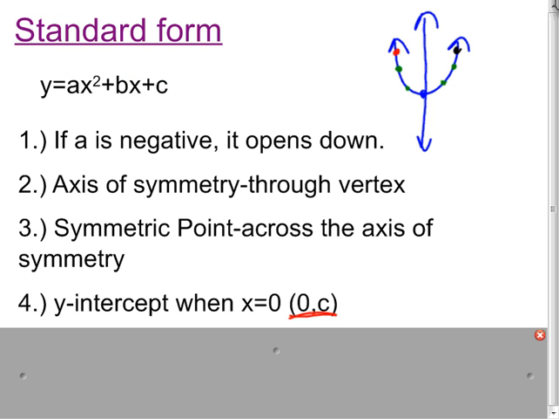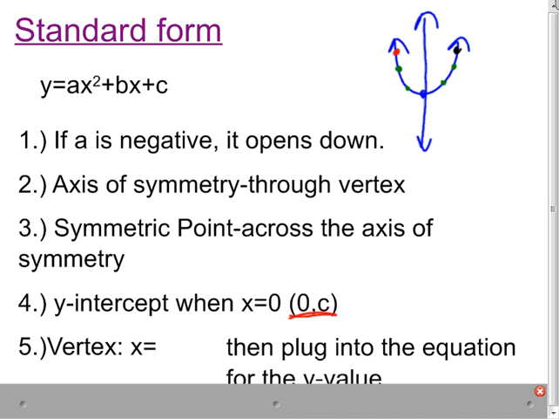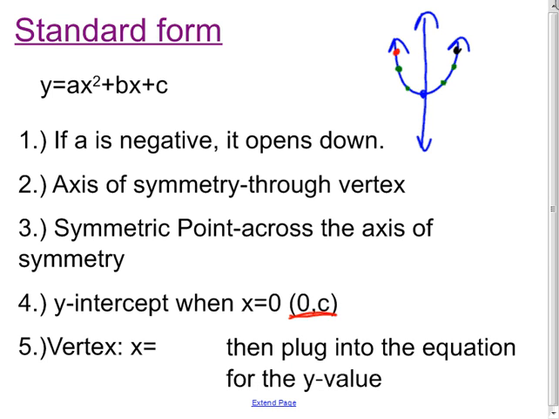And then the last piece that we are going to look at today is finding the vertex. The x value of it is the part that we'll find. After we find that x value, we're going to plug that number into the equation to get y. So for instance, say x equals 2, you plug 2 in for x. Do 2 squared multiplied by whatever that a value was, plus whatever that b value is times 2 plus c, and it spits out the y value. It gives you that coordinate point.